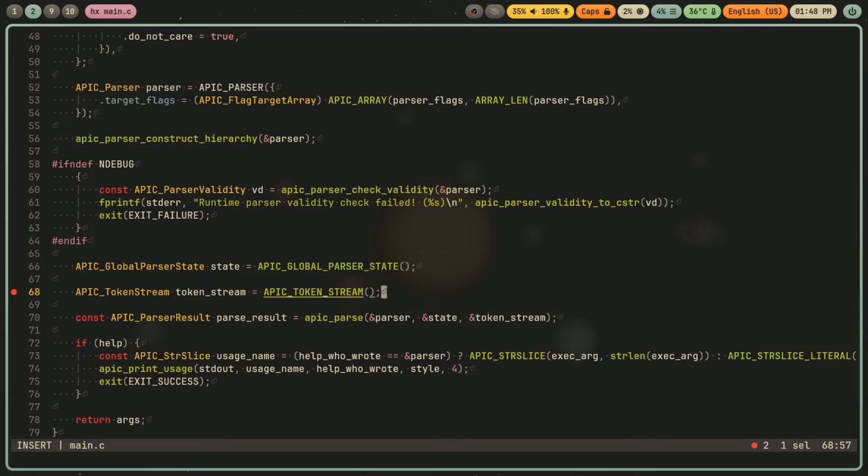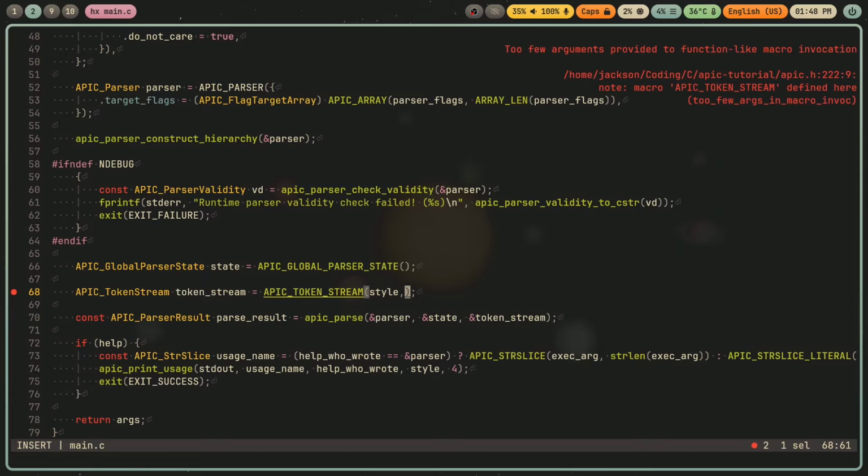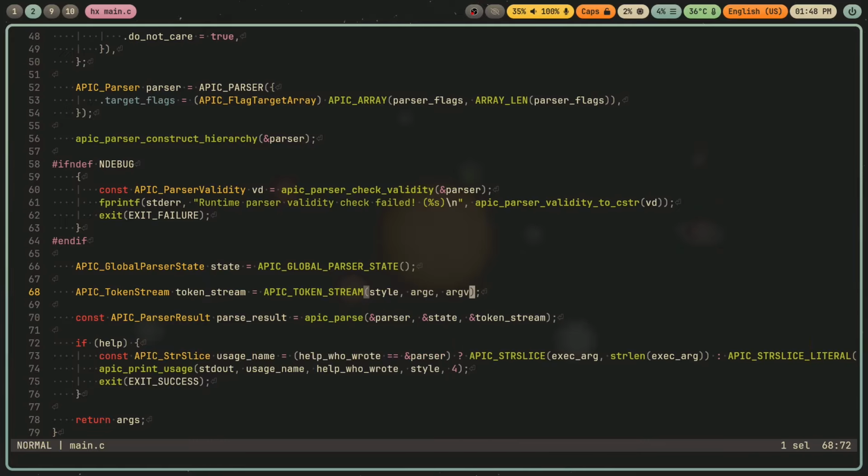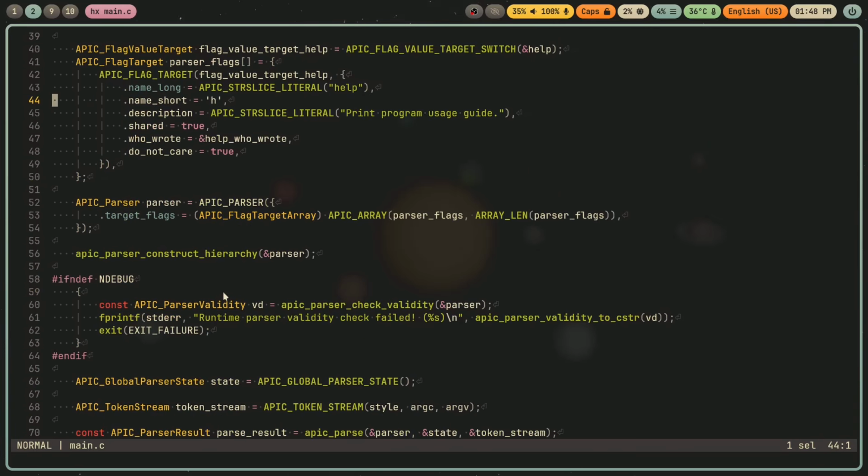So I'm going to pass in style, argc, and argv. And this is the token stream created. And it's a lazy token stream, so when you do this, it doesn't just evaluate all the arguments and turn them into tokens, it does it lazily. So you want to make sure that this lives long enough, which it should if you're doing all this in the same function.